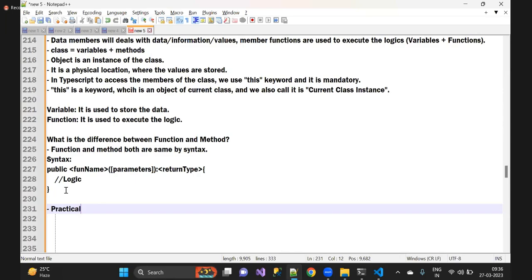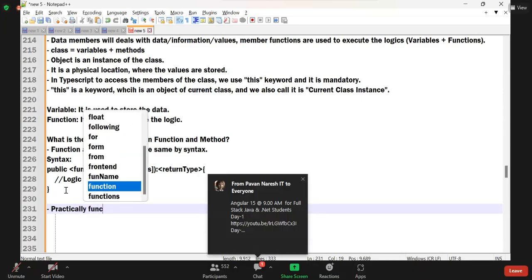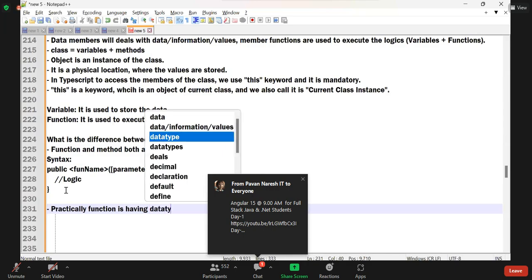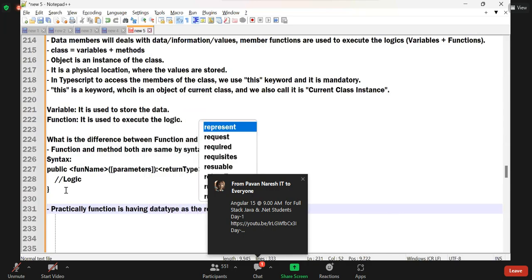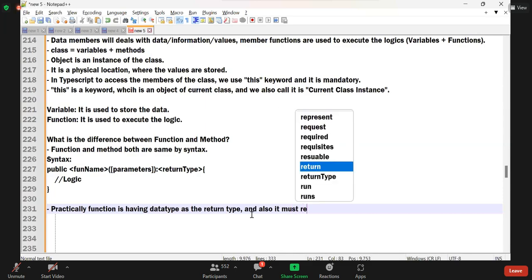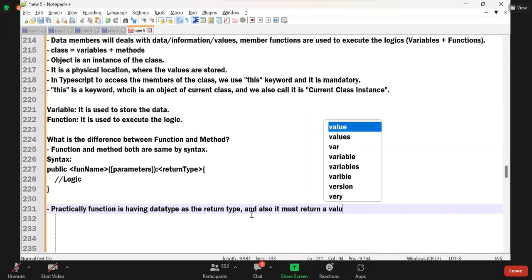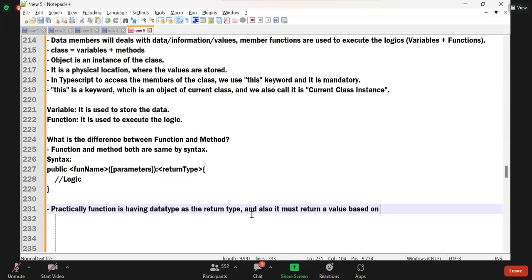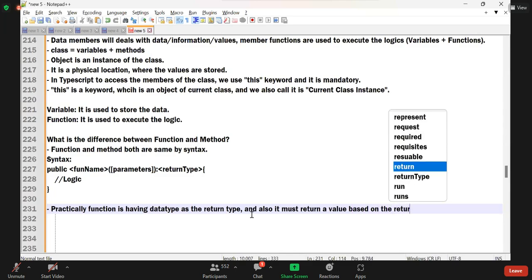Practically, a function is having a data type as the return type, and also it must return a value based on the return type.